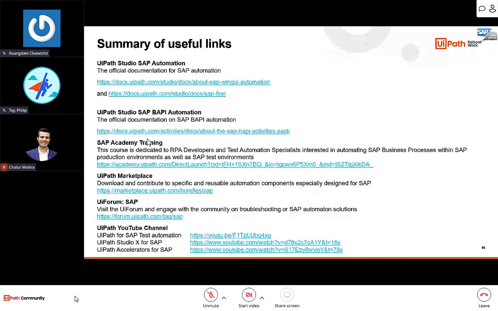I do want to mention that there's a training or a course available on UiPath Academy. You could register yourselves for that in order to understand those activities that were shown earlier. It will help you understand those better, how to use them, what the configuration parameters are, how you would connect.